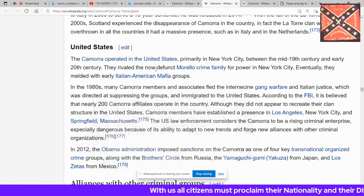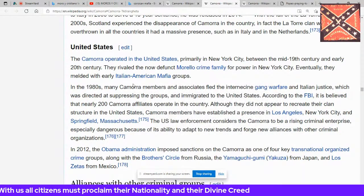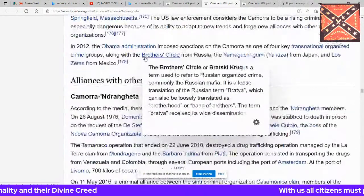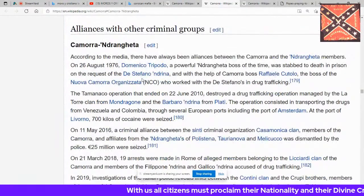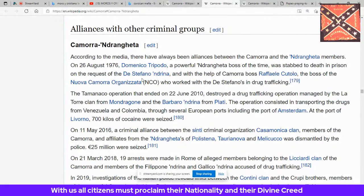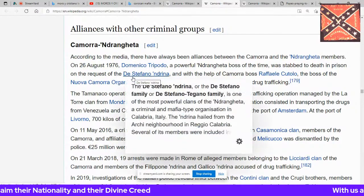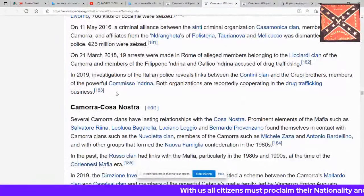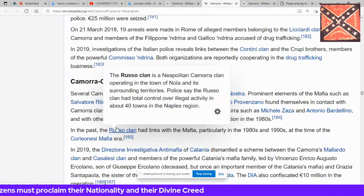So all the people we know about, all the new mafia, the Camorra, and the Morello, those are the people that took form as the Italian mob. They all took on bloodline lineage and bloodline rights because they were claiming to be Moors too, up under certain organizations and syndicates. So that's why the European is still operating as an American, which we know he's the immigrant and a foreigner.